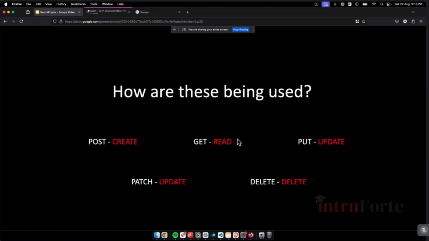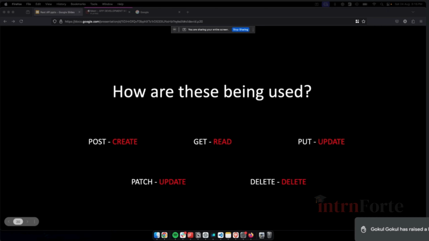So these are the methods that we will be using to transfer and modify data in the server from a client. The next question is how can we access that data, or how can we fire that request? These requests can be fired using an HTTP URL.